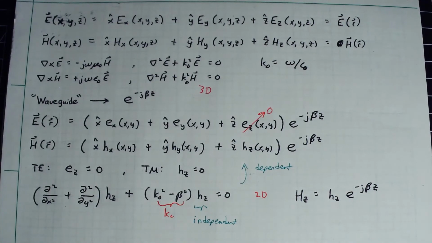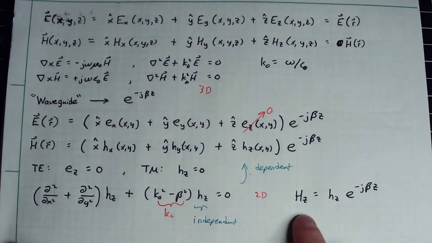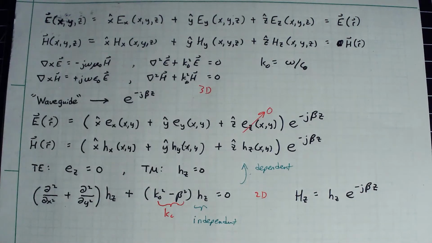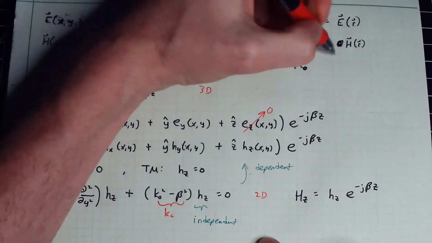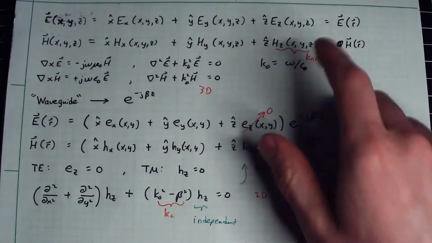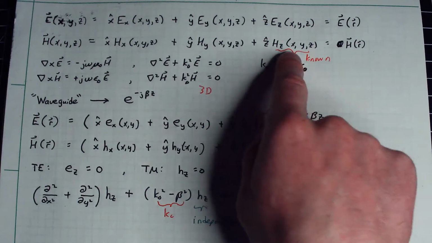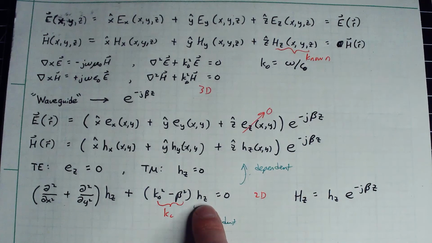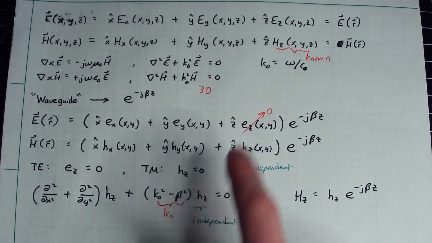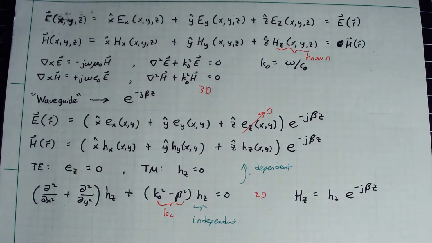Okay, so with all that in mind, let's assume, hypothetically, this guy here is known. Somehow I have figured out a solution for this field by calculating the solution for this big equation here. What then are these other 4 field components? Well, the answer is actually pretty straightforward. It's going to be a little tedious, but there's nothing terribly difficult. It's just a bunch of derivatives. So I'm going to express everything as a function of h sub z.